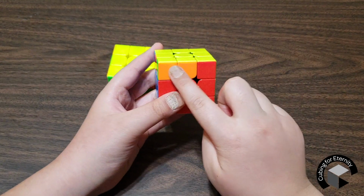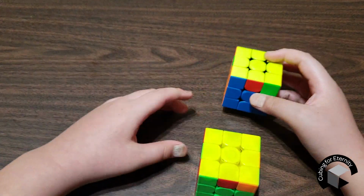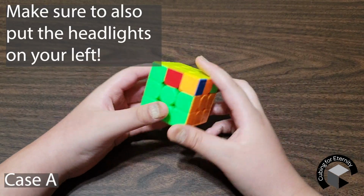So with this one, we look at all 4 sides, and there are no headlights. So we will call this case case B, and we will call this case case A. If you have case A, make sure to follow along with me.